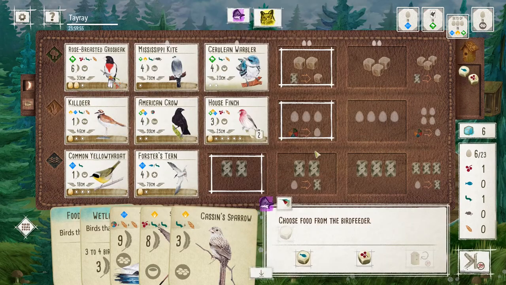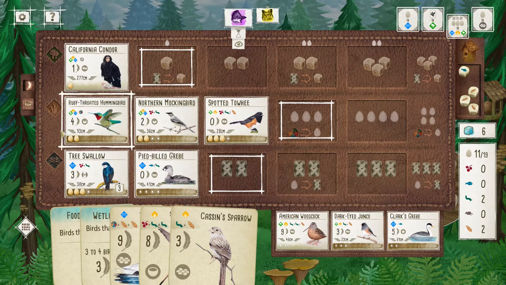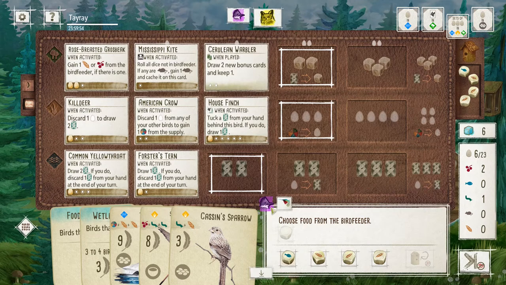Oh, they did not. I'm kind of surprised, to be honest. Do they have a sandhill crane? Maybe they're hoping to build that engine there. A sandhill crane would be so powerful for this engine because they can get so many grain, and they have the mockingbird to repeat the sandhill crane.